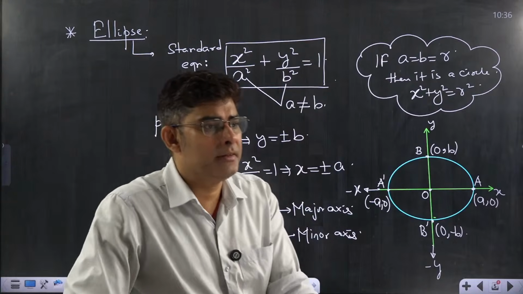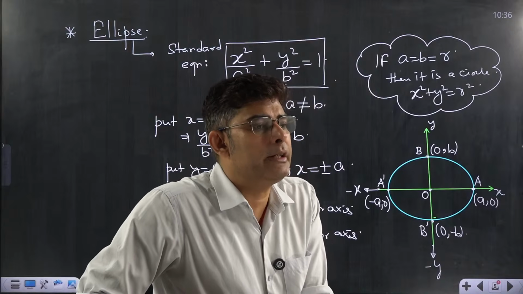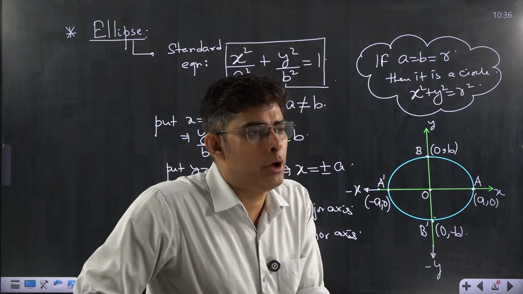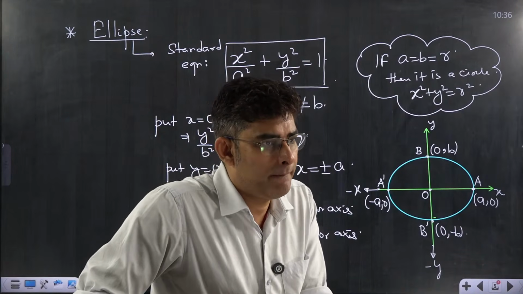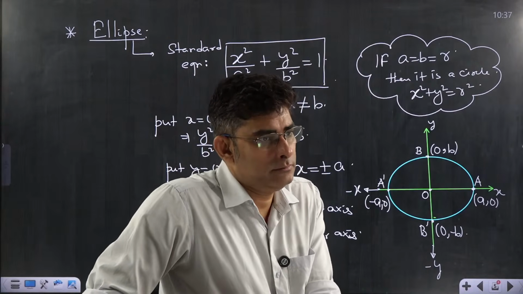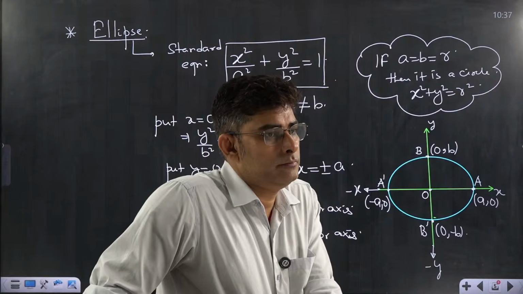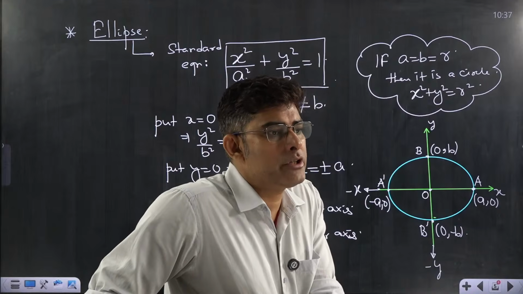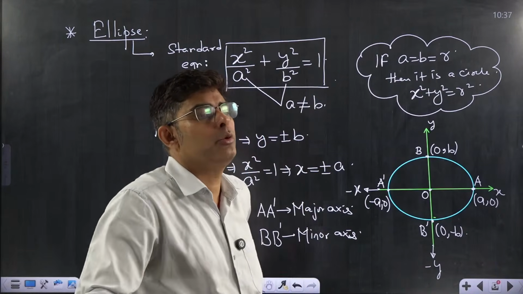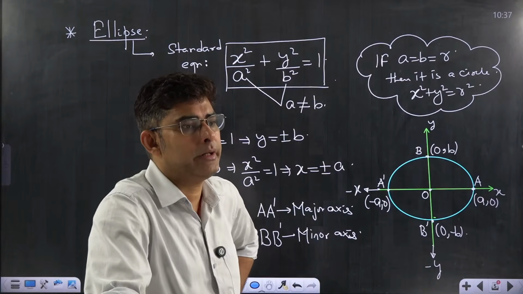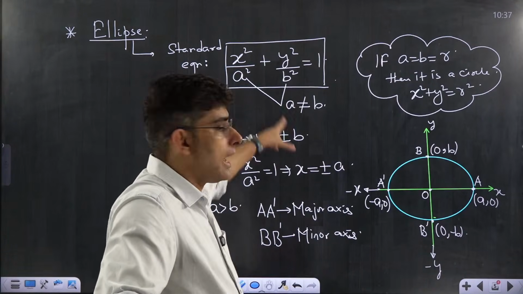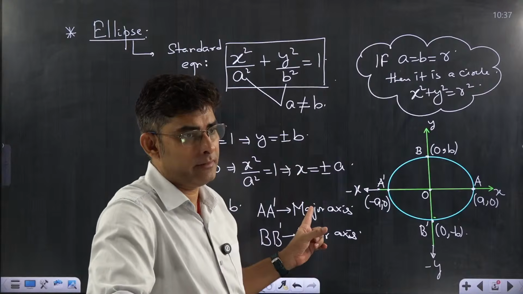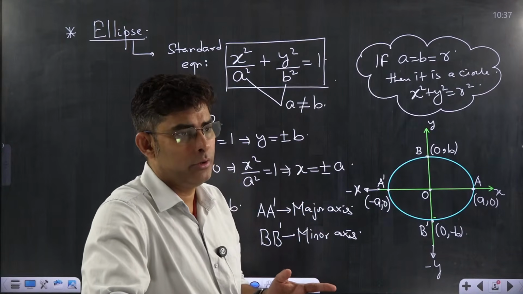Yes, who has written Seshacharya? Whatever you have written, that is a second degree conic equation. That is also a circle where the circle's center will not be at the origin, it will be at some other point. Yes, this is also a circle equation, Seshu, which you told. That is also a circle equation, but whose center is not at the origin, it is at some other point alpha comma beta. So I have written over here, and if you see yesterday's class when I started, I am just focusing on the standard equations. The second degree conic equation is of no use to you, otherwise I would have written it.